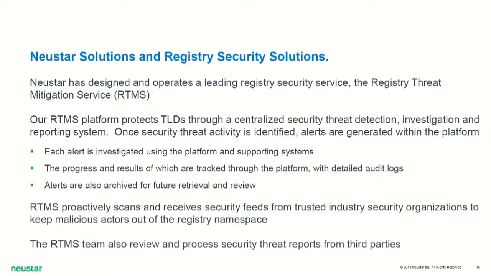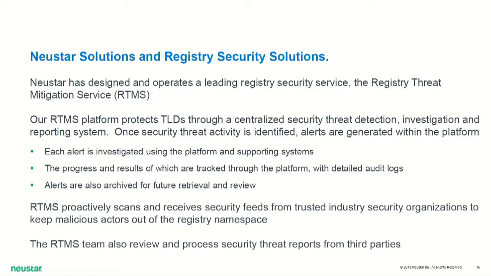We have designed and operate a leading registry security service, which is called the Registry Threat Mitigation Service, or RTMS for short. RTMS includes a highly advanced mitigation process and leverages notifications to registrars, time limits for actions where appropriate, and domain name takedowns using a registry level hold called server hold. This process allows us the suspension of domain names involved in information security threats such as phishing, malware distribution, botnet command and control activity.